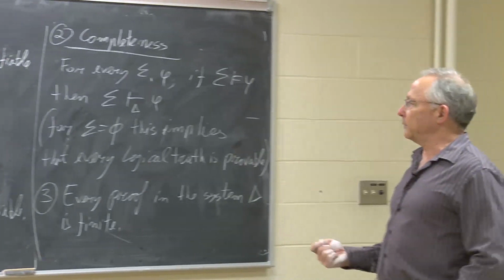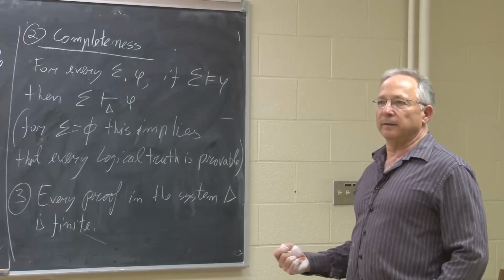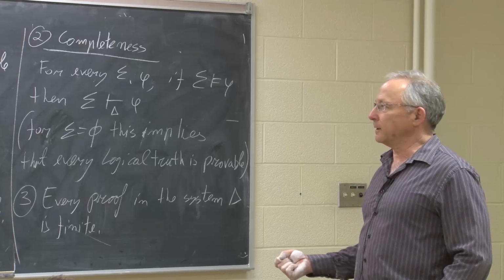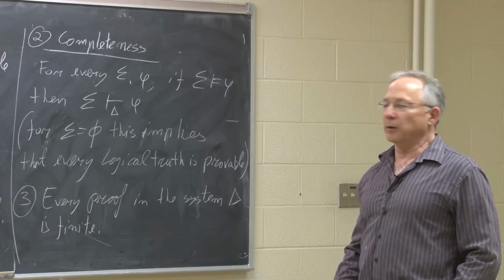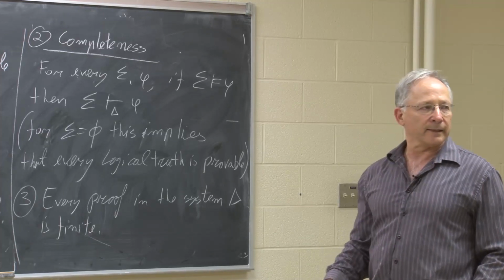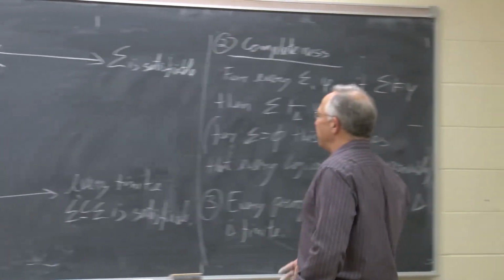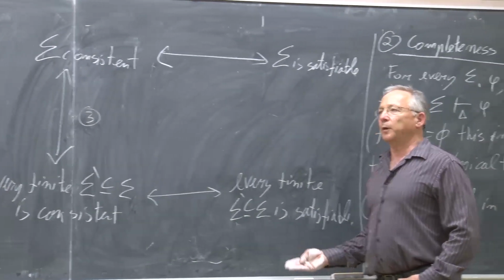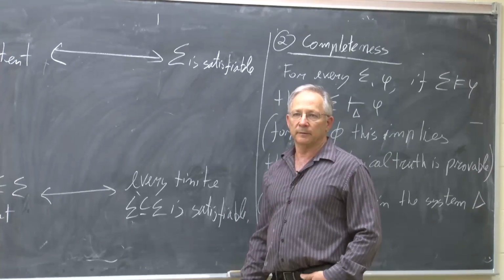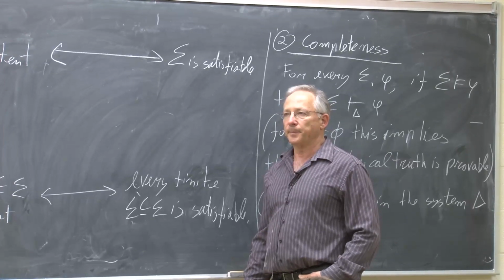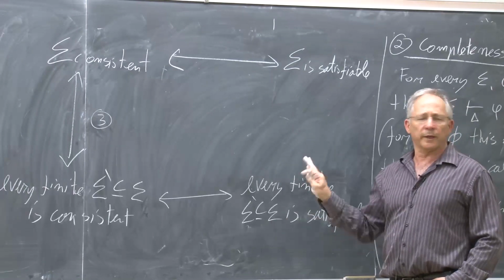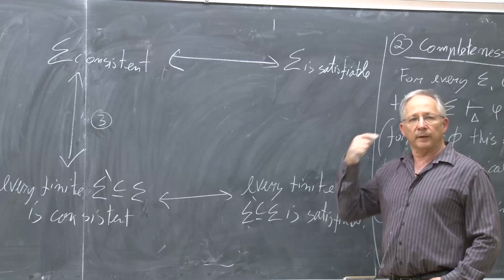So what we see is that compactness can be thought of as trouble, because it shows us that many things are undefinable. It shows us that we cannot even define the natural numbers, that non-standard models creep in. But it is inevitable if we want the very important property of having a proof system which is sound, complete, and every proof is finite. And all of those three steps are exactly what we did in propositional logic. We can repeat the proofs word by word, just with a different interpretation.